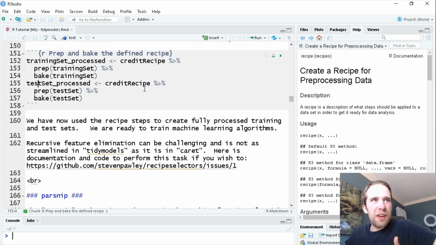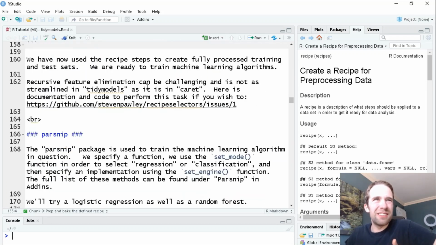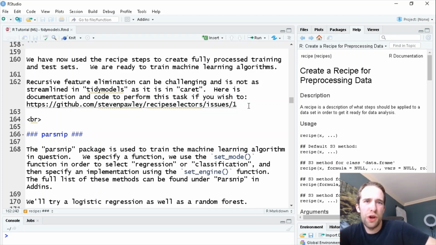One thing I will say compared to Caret that's not necessarily easy is recursive feature elimination. So you saw in the Caret tutorial, there's the RFE set of functions for eliminating variables that just are useless or not informative. That's not to say that they're near zero or actually have zero variance.